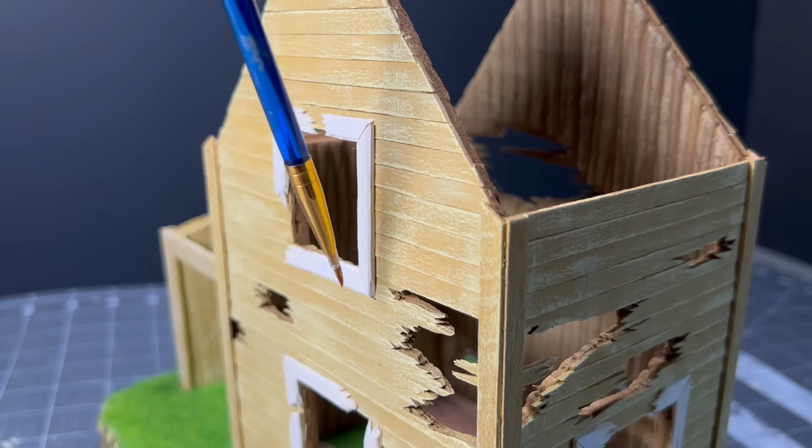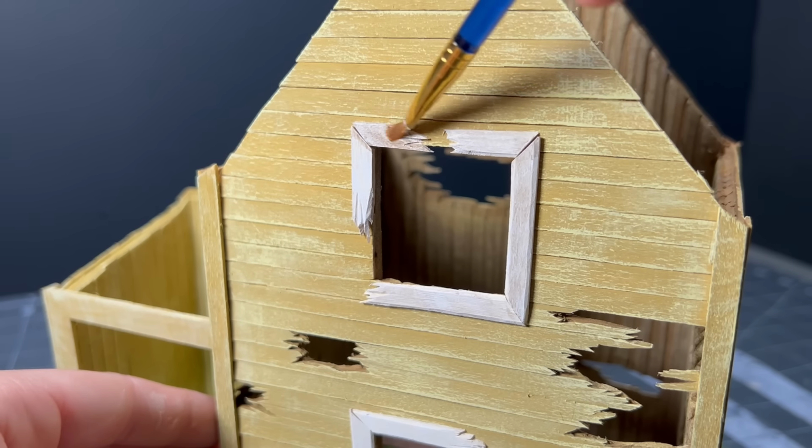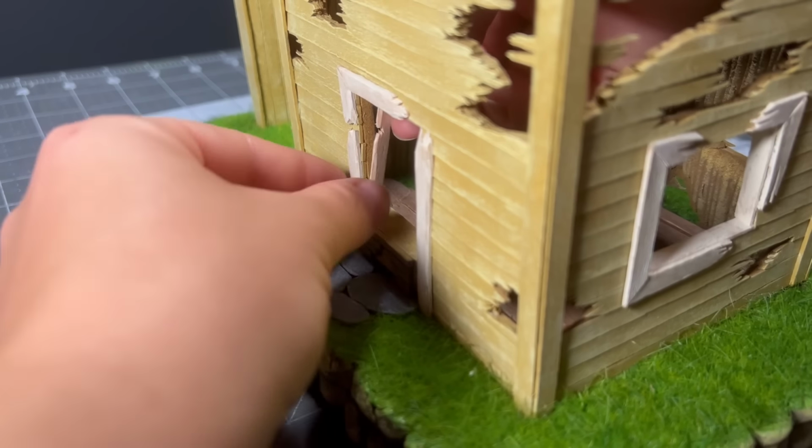Now once the frames were all on, I thought they looked a bit too clean, so I went over all of them with a super light brown wash. I added some more frame to the rest of the windows and the entrance just to clean them up a bit and painted them to match.